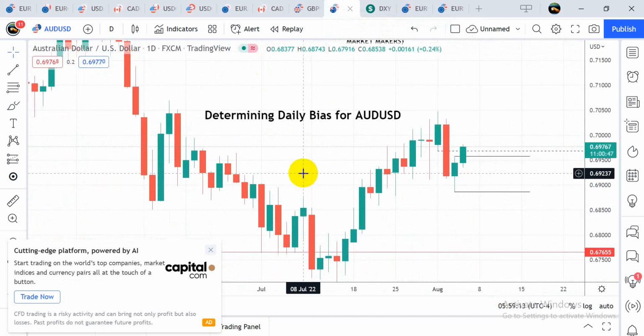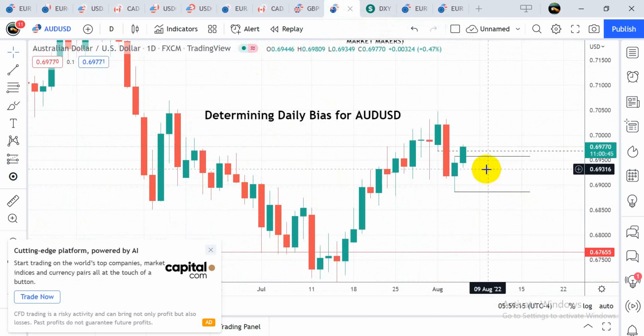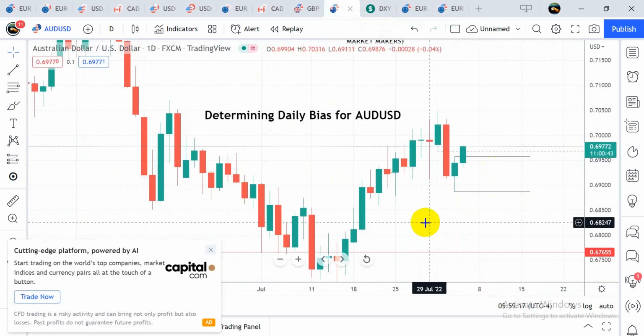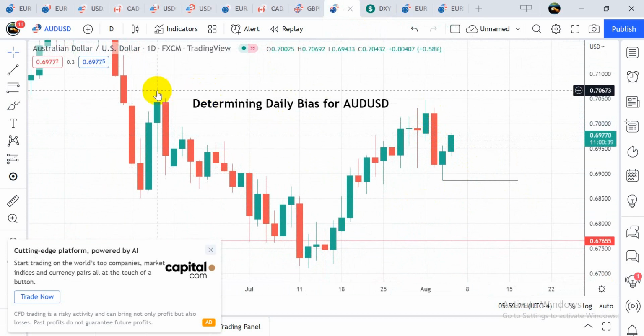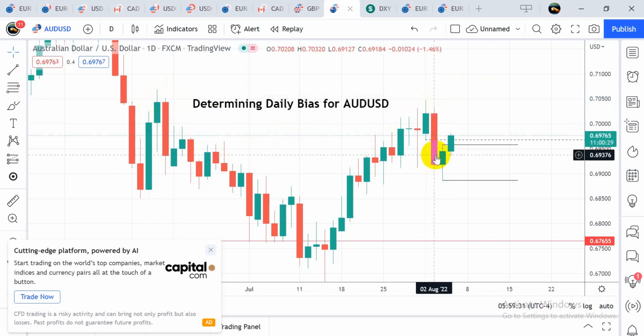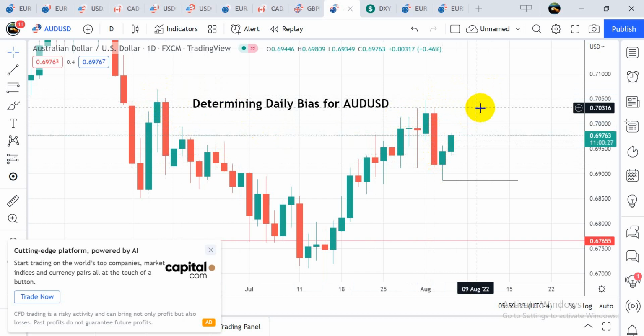For AUD USD, it has already met my expectations, my first expectation for a bearish day. First, you can see that AUD USD is reacting to this order block. If you scale down to a lower time frame, you can find out the exact level where AUD USD is reacting before it got down. You can remember that the central bank released interest rate news on AUD. You understand? It came out as expected.